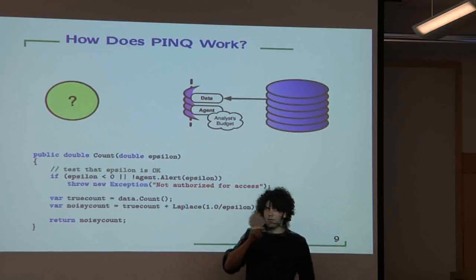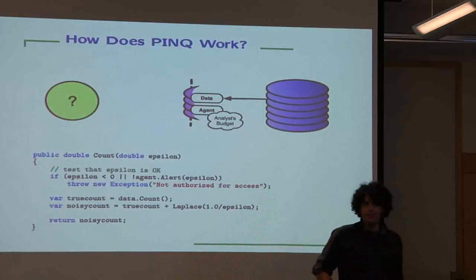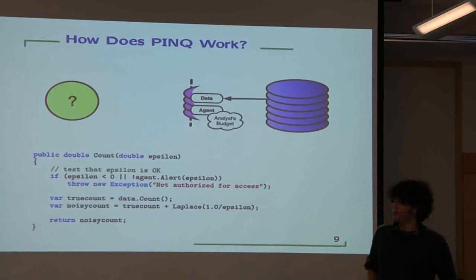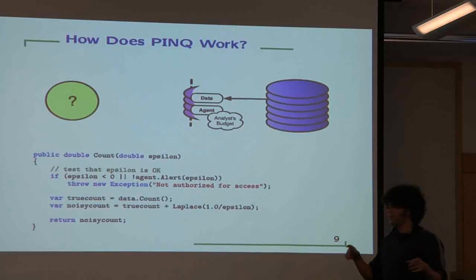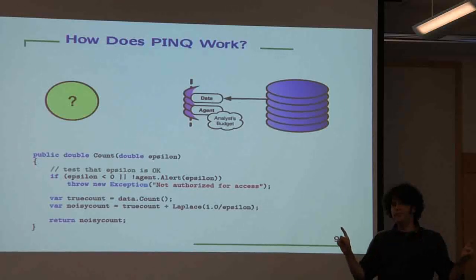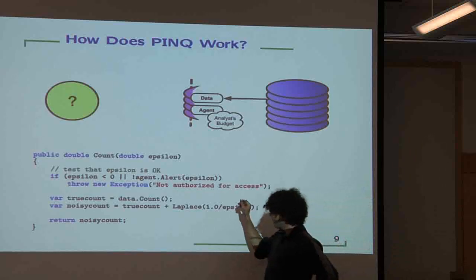We also, this is an important bug early on, have to test that epsilon is non-negative. If you track through the logic and see what happens if epsilon were negative, it's hilarious. It basically just increments the budget. And since the noise is symmetric, it doesn't really matter that it was negative at all. And you get positive epsilon as your answer. Anyhow, that was fixed.